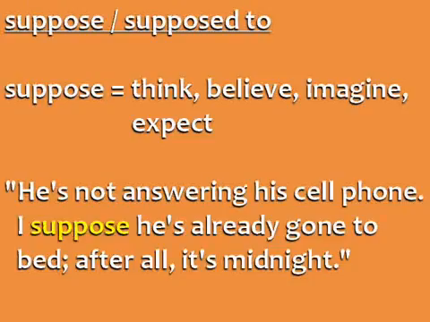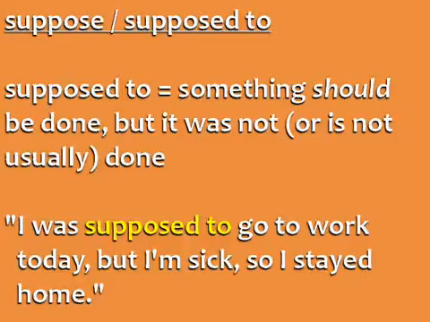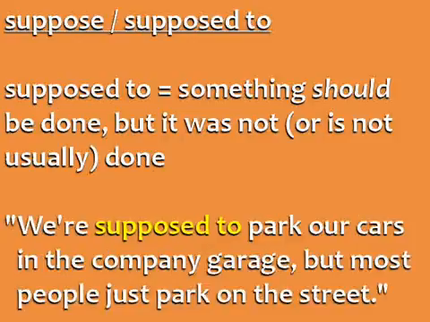Suppose and supposed to. The word suppose means something like think, believe, imagine, or expect. He's not answering his cell phone. I suppose he's already gone to bed. After all, it's midnight. The expression supposed to means something should be done, but it was not, or is not usually done. I was supposed to go to work today, but I'm sick, so I stayed home. We're supposed to park our cars in the company garage, but most people just park on the street.